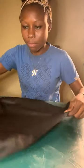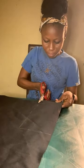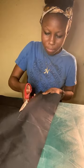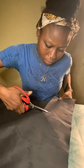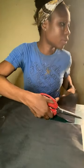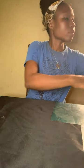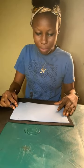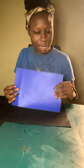So this is the bottom part of the bag. I'll cut it out first. To cut this out again, I'll use the other ones I've cut out for something else. I want to cut this thin. I want to cut it in excess.